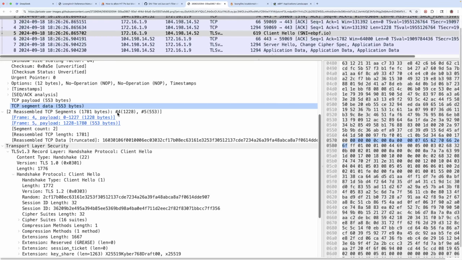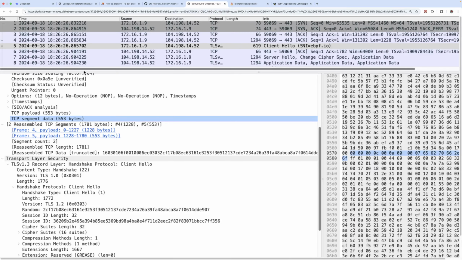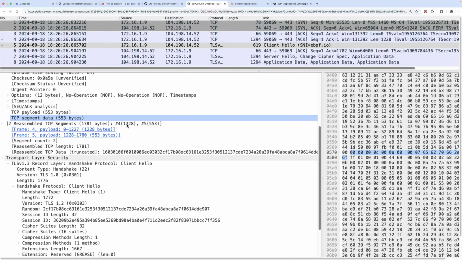The first is frame 4 and the second is packet 5. Packet 4 has 1228 bytes, packet 5 has 53 bytes. These two packets' size exceeded the network interface MTU value.